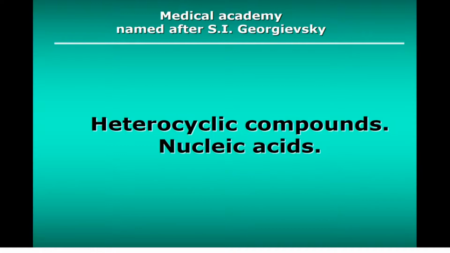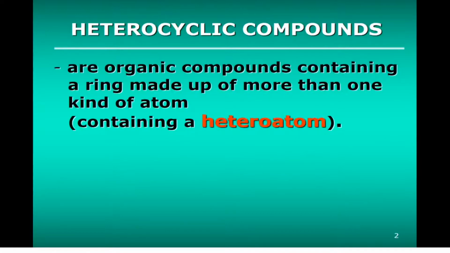Homocyclic compounds are supposed to have only carbons in a ring. Functional groups and any substituents bonded to the carbon chain in a ring do not affect whether it is homo- or heterocyclic. But if at least one heteroatom is present, these compounds are known as heterocyclic. So, heterocyclic compounds are organic compounds containing a ring made up of more than one kind of atom. Depending on which atom is there, we can classify heterocyclic compounds into a few groups.